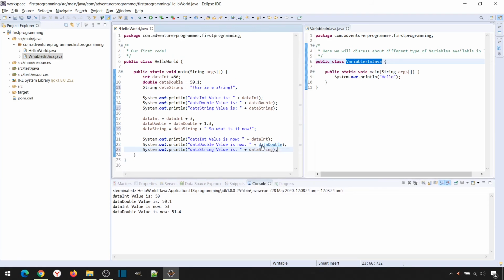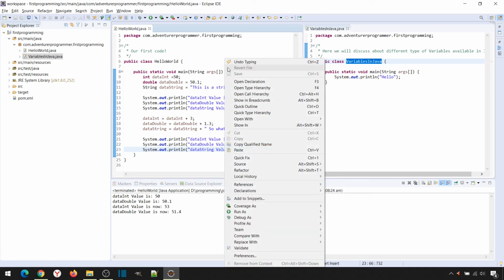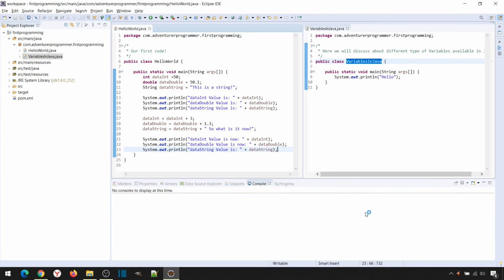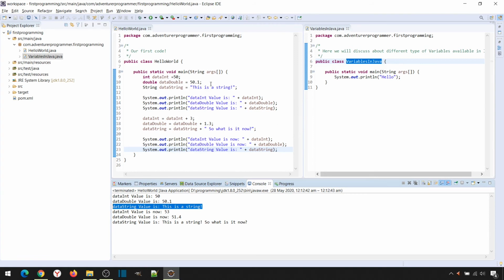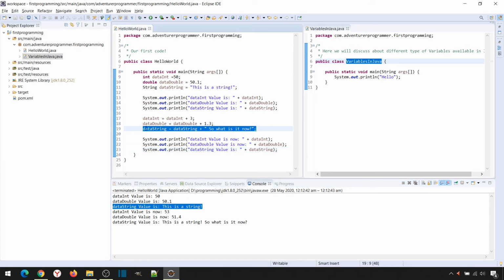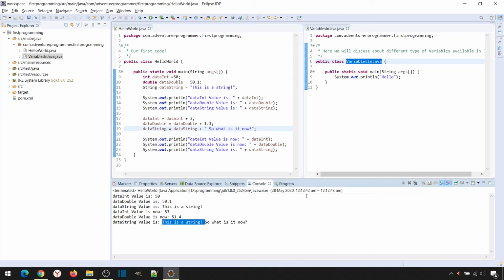And let's save, Ctrl S. Right click, run as Java application. First, the data string is this string, and then we did an operation, right? So what is it now? It just added this string to the previous one, right?